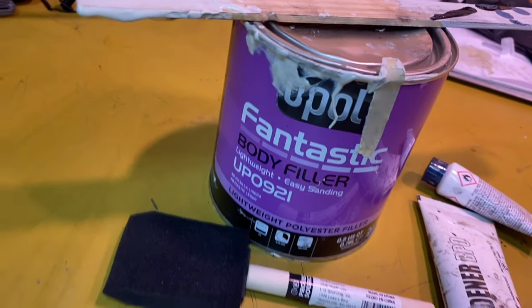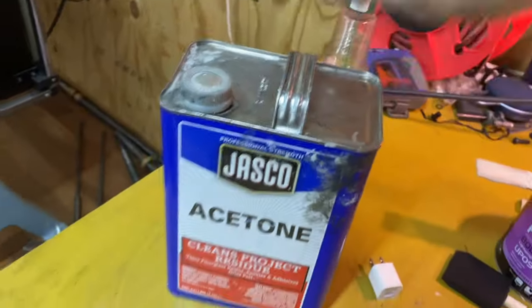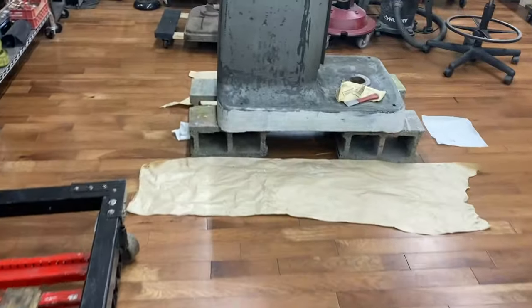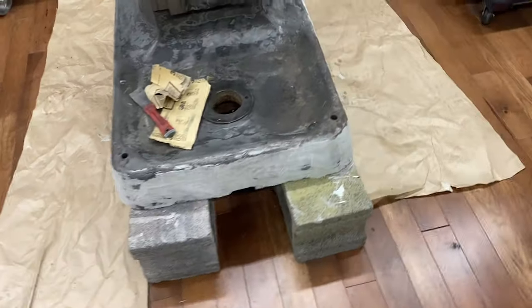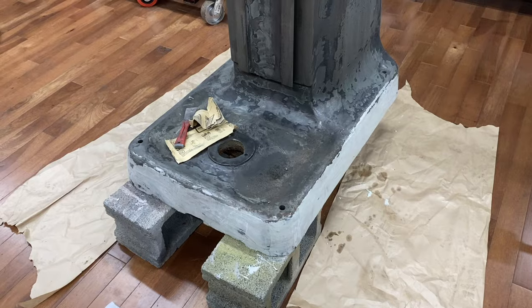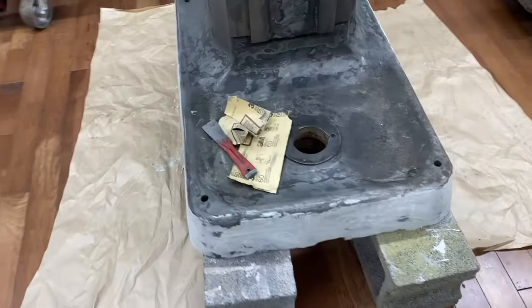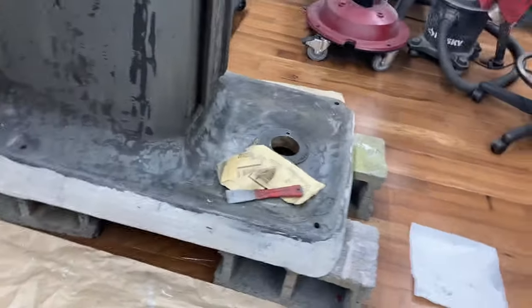This is the filler I'm putting on there, and then I thinned it a little bit with acetone. I went around the base and then tried to hit it lightly with the sandpaper as it was drying. I wasn't able to get the metal completely clean, so there are a few places it's not sticking, and I'm gonna have to come back over that.